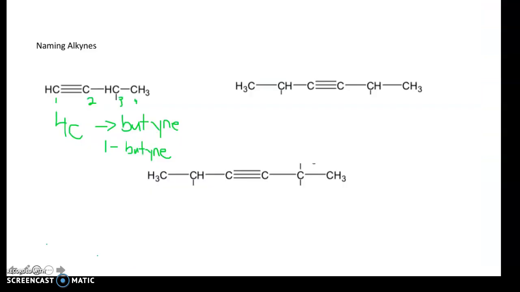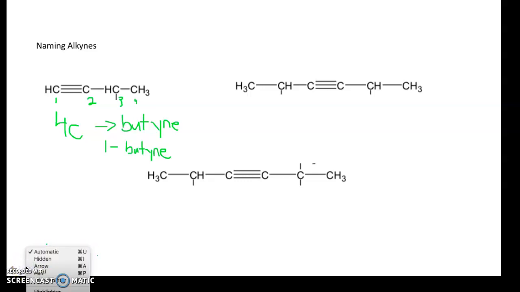Alright, guys, continuing where we left off, we were naming alkenes. Okay, not kinds. Alkane, alkene, alkynes. Always have to do that. We were naming alkynes. So I'm going to do one more with you, and then we'll move on to what we're really focusing on today.